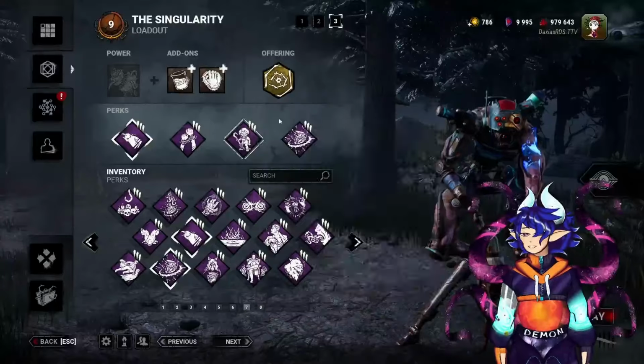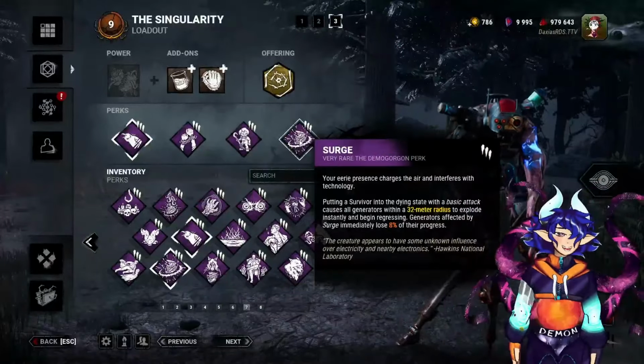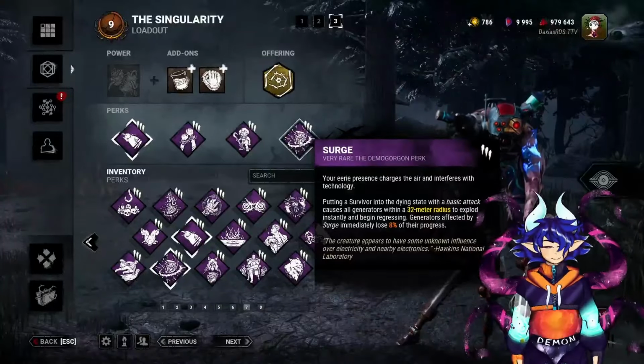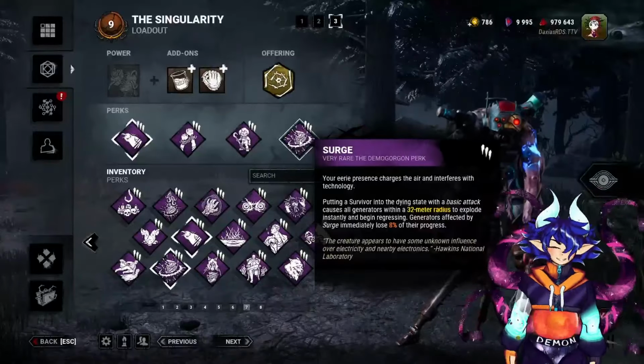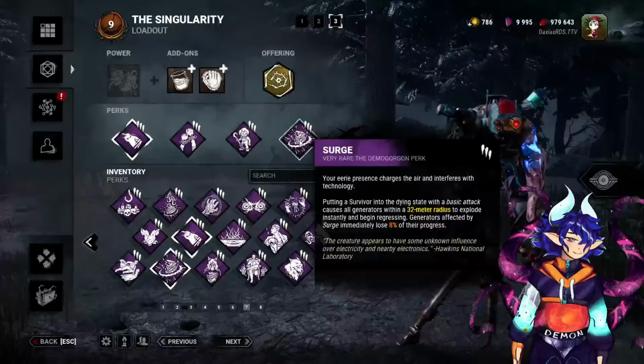And then the last perk we have is Surge. This is just a general gen slowdown perk. You can replace it with another one. You can replace it with Sloppy Butcher if you would like, but I like using Surge just to have one slowdown perk in there, since honestly, you're not going to be kicking a lot of gens while using this build.